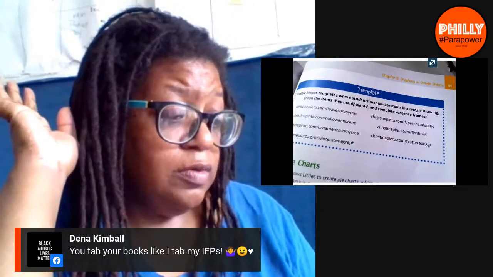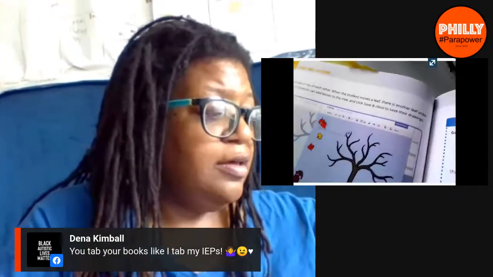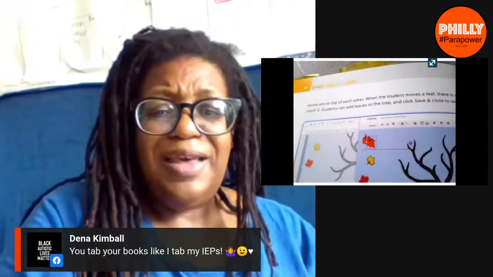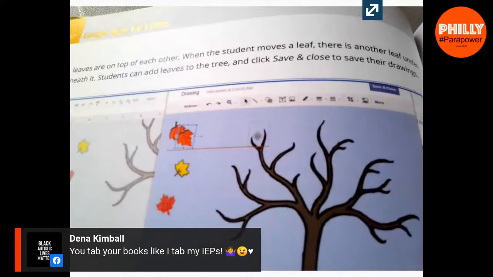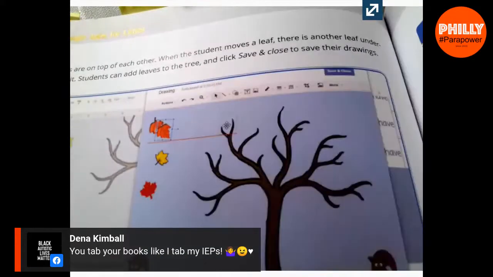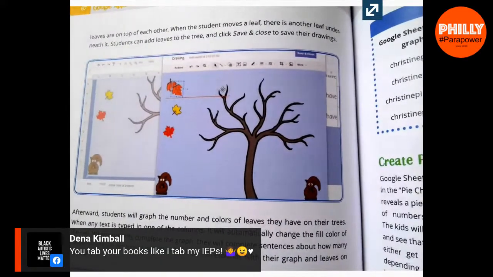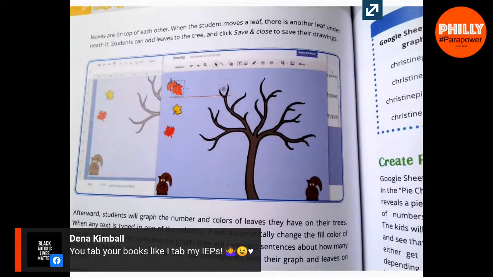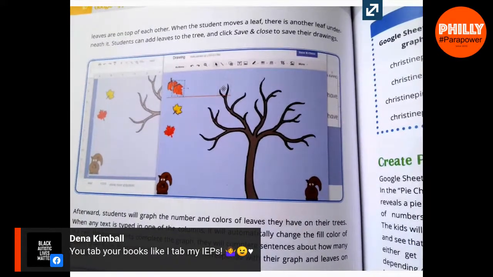Like, I saw in this one that they have stuff like leaves, like manipulate the leaves and stuff. What? So it's like the drag and drop thing again. And apparently what they're saying is that it'll automatically fill in the number of leaves in the graphing chart, which means I'm really going to play with this, because I'm trying to figure out what is the best way to teach our kids. And this book is fun for it.